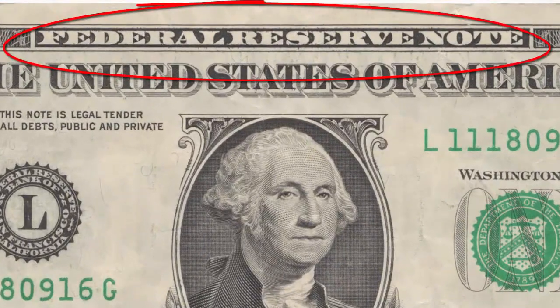Also, if anyone is confused by my use of the term Federal Reserve Notes, I'm referring to the US dollar by its proper name. By calling it what it is, it emphasizes that the US does not have its own money, it's just borrowing made-up money from the Federal Reserve, which is a private entity. Next time you are out somewhere, ask if they accept reserve notes. They'll look at you like you're some kind of weirdo. And that's worth it in and of itself. But it might lead to a conversation about the corrupt monopoly of the monetary system.